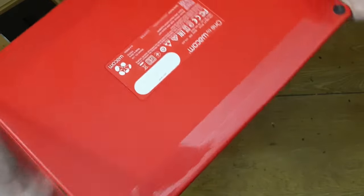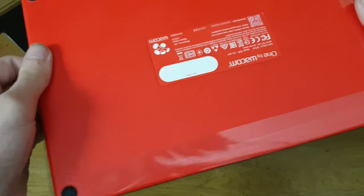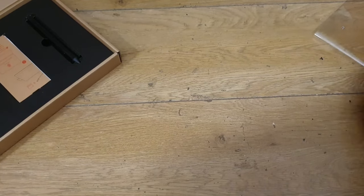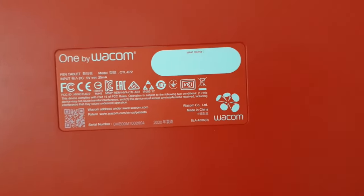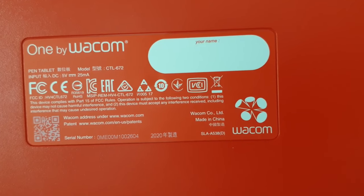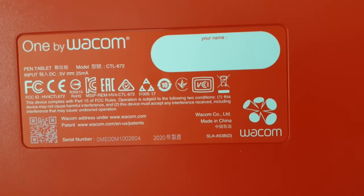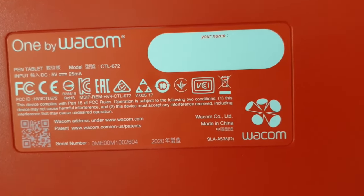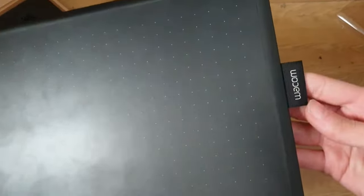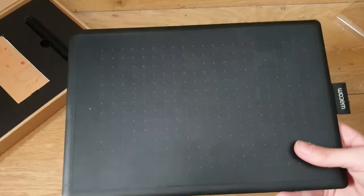Oh my god, it's so satisfying. I'm gonna keep the wrappers just in case I need to sell it or send it back. You can read that if you want to. Made in China, that's what first jumped to my eyes. But it is from Wacom. 5 volts, 2.5. Wacom again.